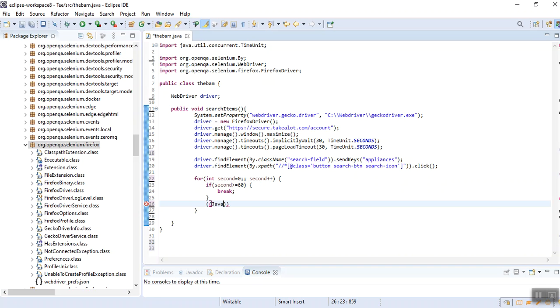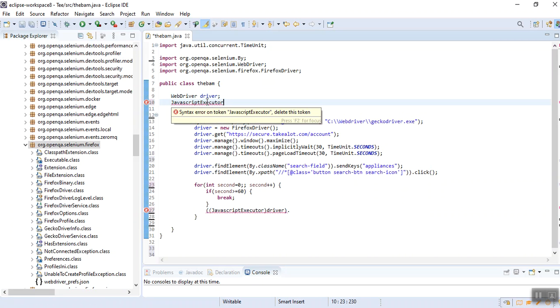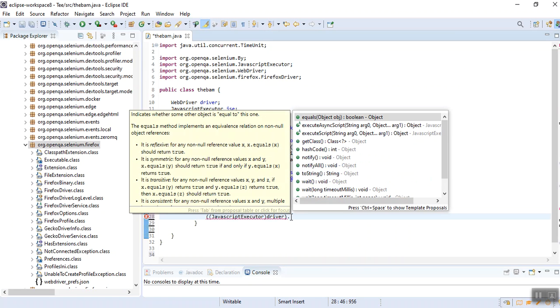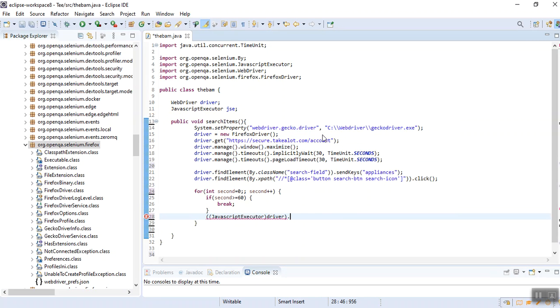So I'm going to use the JavaScript executor. Alright, and I'm going to cast it to my web browser. Okay, and I'm going to use that JavaScript. Okay, let me just edit. JavaScript, yeah, I think it's edit, right? Okay, it's here, you see, so I've imported the library so that we can call it. So dot, I wanted to execute the script, this is what I'm looking for. Okay, so I have my argument here.